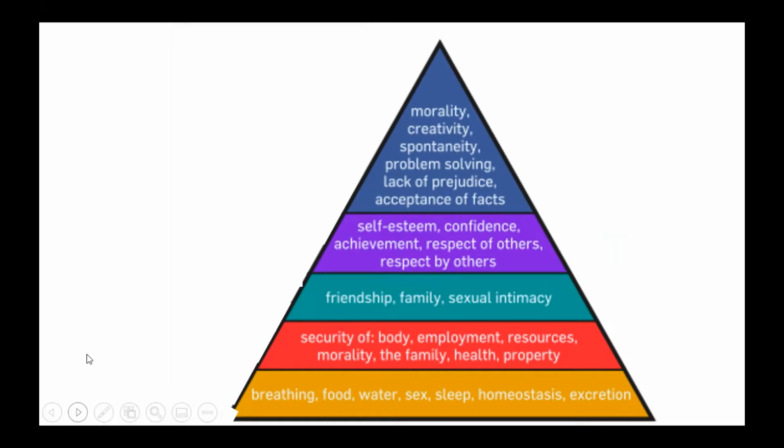Social support is the individual belief that one is cared for and loved, esteemed and valued, and belongs to a network of communication and mutual obligations. Now, this you might be familiar with is the Maslow's hierarchy of needs. Down at the bottom, we have our safety needs. We need breathing, we need air, we need food, water, sex, sleep, we need to maintain a homeostasis, and we need to excrete. These are our physiological needs that we need to stay alive.